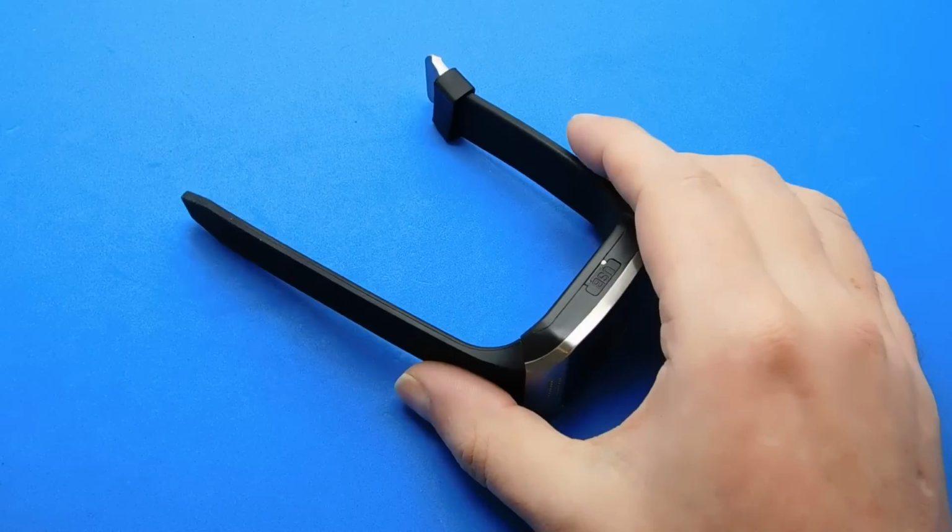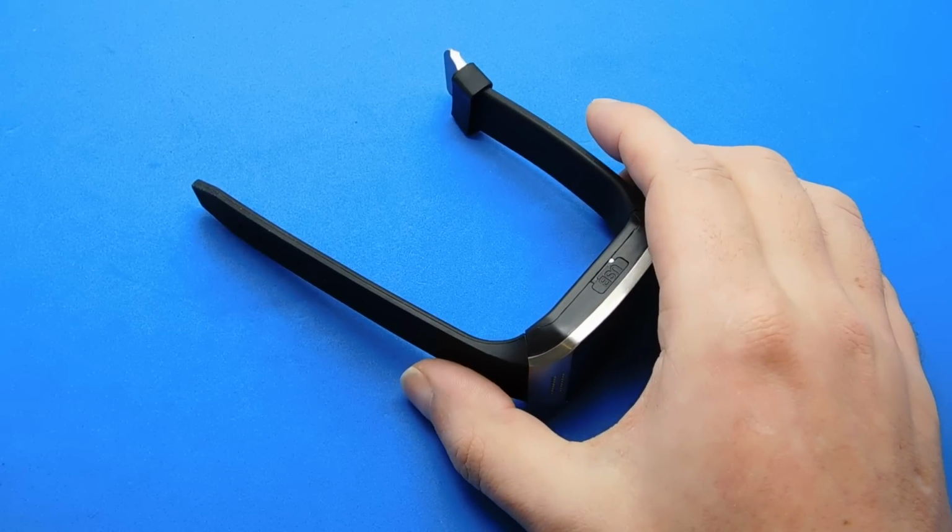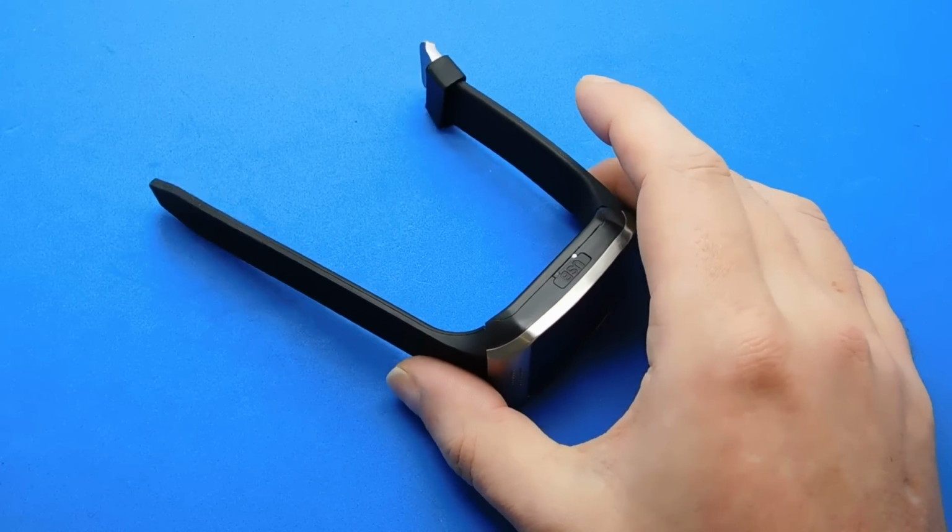So that's it. So I really like this watch. I think it's better than the DZ09. So I've crammed as much information as I could into this video, as you can well imagine. It's not the first time I've done this. I did it more than once, and I wasn't happy with the other ones.